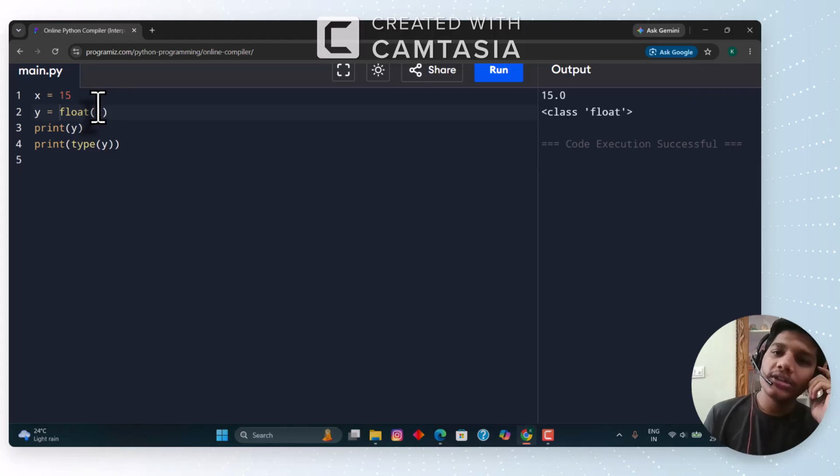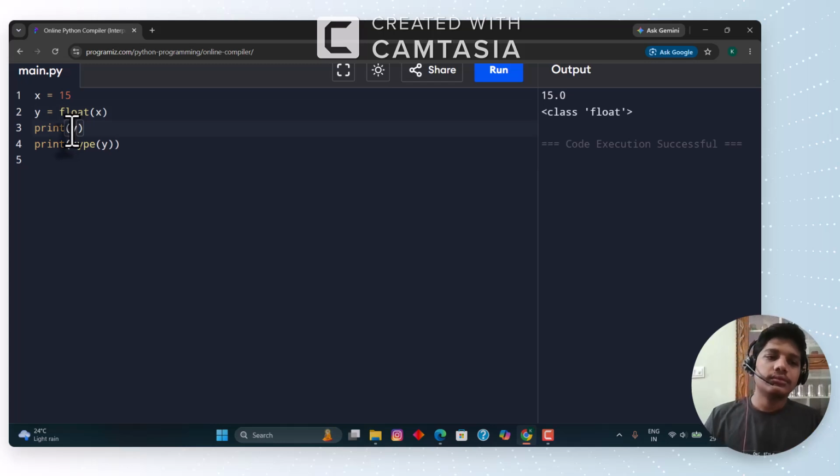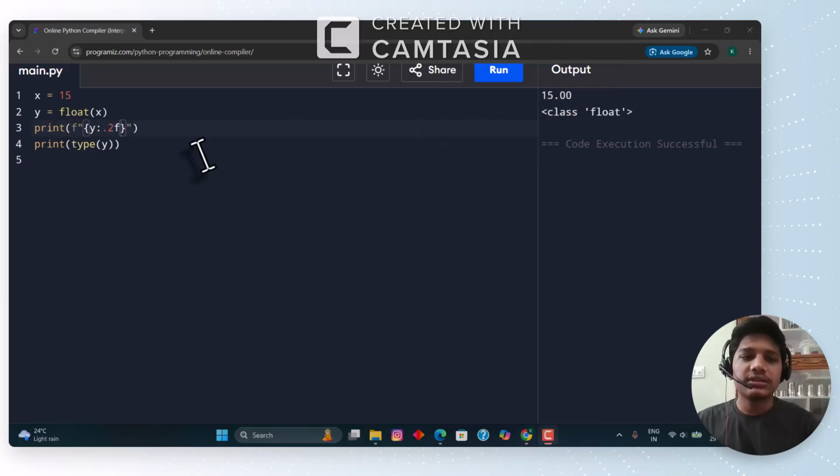If you want 0.00, you have to print it in a formatted way. You know how to print up to these decimals, I think. See, this is the way of doing that. If you want two decimals or three decimals, you have to use print f, and inside the bracket add this two dots like this.